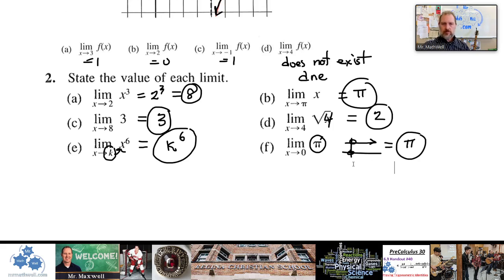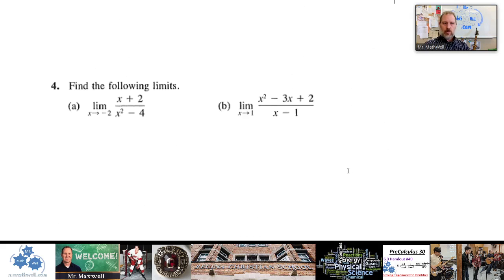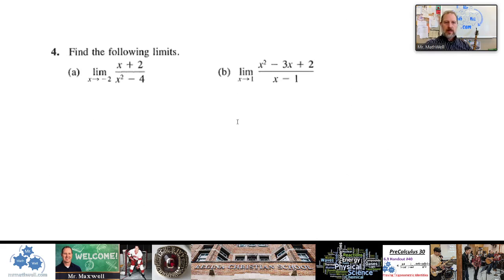Monomials, just substitute. It gets a little bit tricky in a question like number 4. So I'll do A and B here. And then I might do a couple more in a few minutes. But the first thing you want to try, because again, these rational functions are continuous on a lot of the domain, there's lots of continuous parts, is to just plug your number in and see if you get a real number. Chances are that's the exact limit at that point.